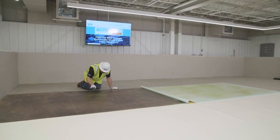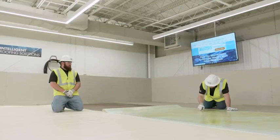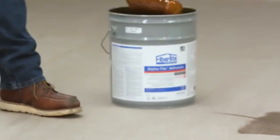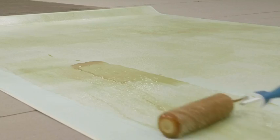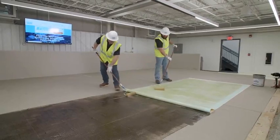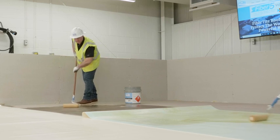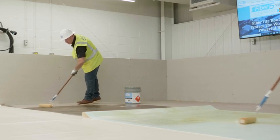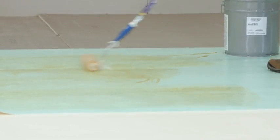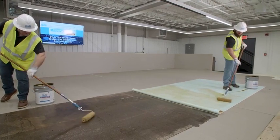AlphaTite adhesive is a two-side contact adhesive that needs to allow the solvent to fully flash off before the membrane and substrate surface are joined together. To ensure the adhesive solvent's flash-off time is approximately the same, apply the adhesive simultaneously to both surfaces in one application. AlphaTite and FTR-190E adhesives are to be installed to the properly prepared substrate using a solvent-resistant 3/8 inch nap paint roller or commercially available adhesive dispenser.